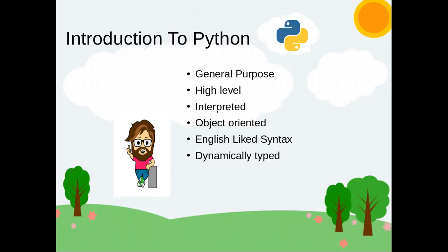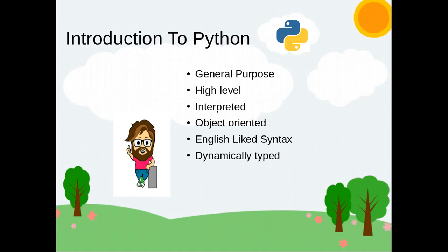Right, today we're going to be looking at an introduction to Python programming, its use cases, and then a paraphrase on the installation process. So what is Python programming all about? Python is a general purpose, high level, interpreted and object oriented programming language with an English-like syntax, and it is also dynamically typed.